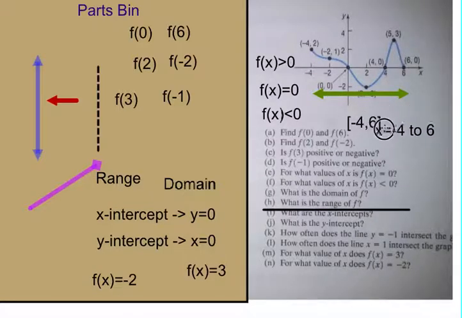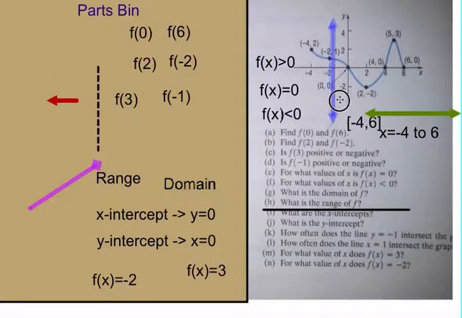Okay, that's the domain. The range goes from the possible outcome now. The possible output for this function is 3 to -2.